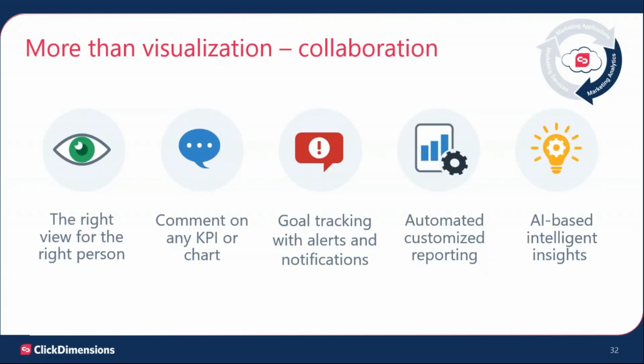Now it takes it a step further. It's not just showing you these results, but it's actually allowing you to collaborate on them. So like I said, okay, maybe we're setting these goals. Hey, I know our web visits are here in March, and by May, I want to increase by 15%. You can actually take a look at what they are in March, what they are in May. Maybe in April, you're tracking against that goal to see if you're on track to hit it. If not, maybe you need to step in and do some manual intervening. You can comment on your KPIs at a certain point in time so that way you can look back and see how things were going. So it's really just taking these amazing marketing dashboards and amazing analytics and results and pushing them to you to allow you to see your efforts a lot more easily and market smarter.